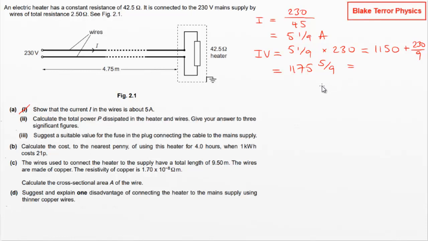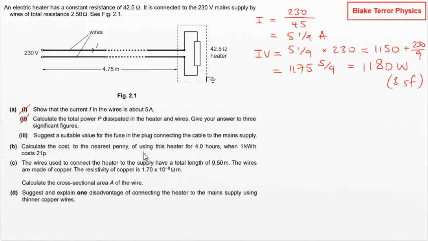So yeah, what did we want it? 3 significant figures. All right, so that's going to be fine. I mean, 5 ninths we know is 5 recurring on all of these, so we've got our decimal answer if we did want it, but to 3 significant figures we're going to get 1180 watts to 3 significant figures.